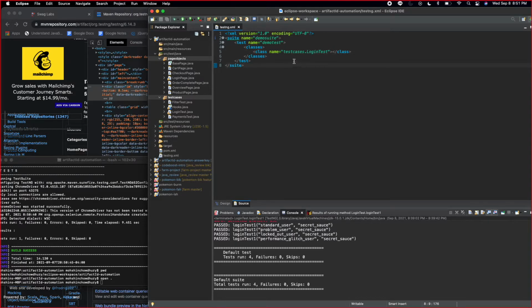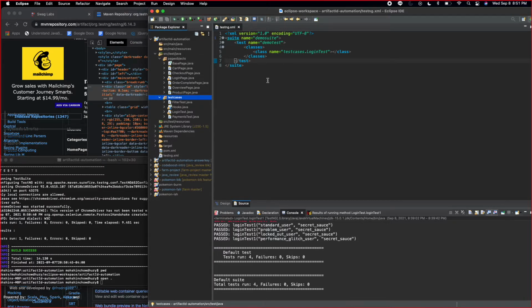All it's saying is, I know where you decided to put the folders, just tell me what you want to run. So to do that, you just specify the package, which is test cases. For me, it's test cases, and I put dot, and then I put login test. That makes sense? So for you guys, what was it? Was it test cases or something else?